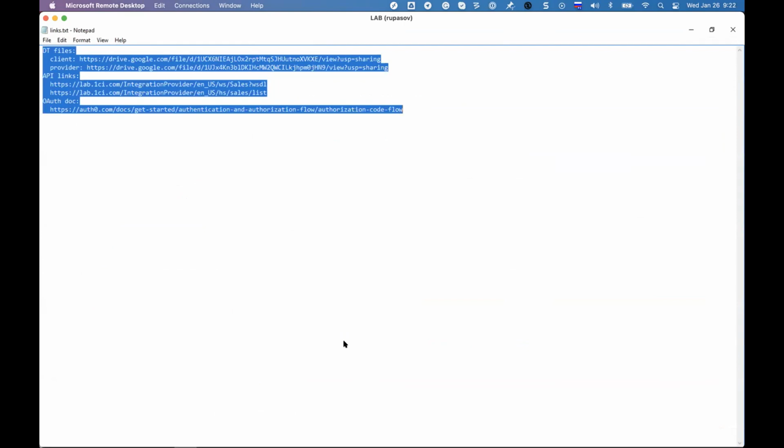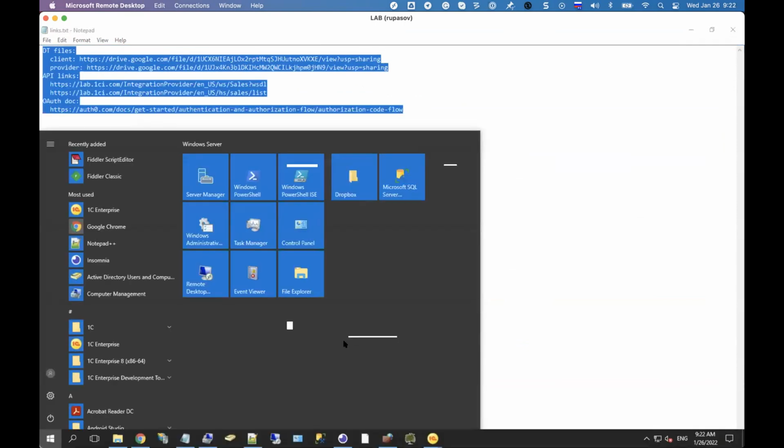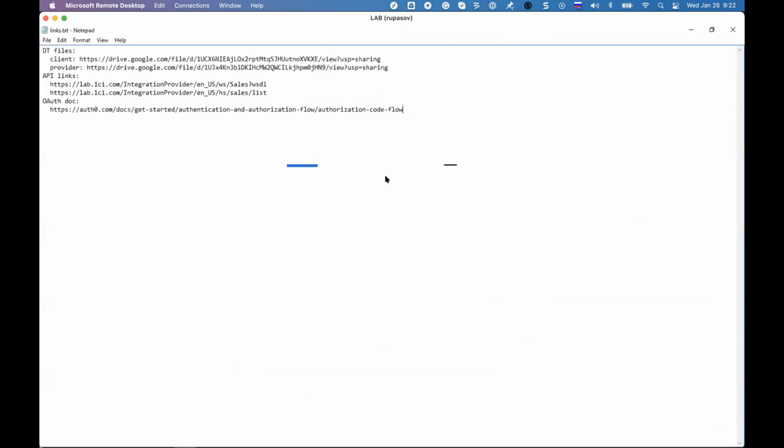So this is a bunch of links, and first of all, there are DT files that I published for you, and this is a client DT and a provider DT. So you can download them, and you can look inside of them and check out how it works if you want.